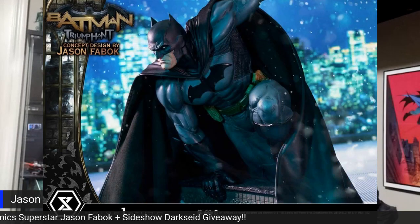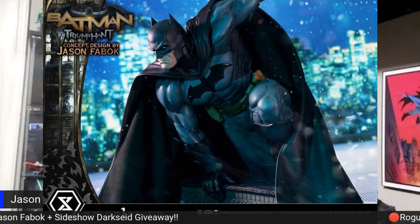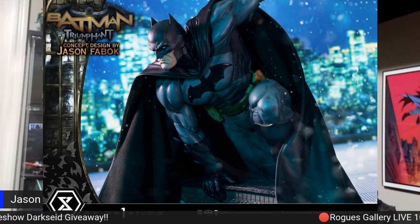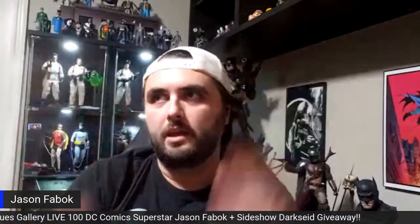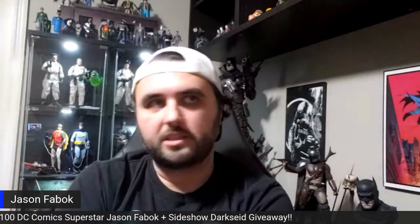Yeah, and then they were like, well, we want a different costume. And so I did a really quick layout of a design, kind of similar to his New 52 design, but I added a little bit of detail and just said, let the sculptor go nuts. If he wants to put more detail in there, just go for it. And then I did the heads of the Penguin too.